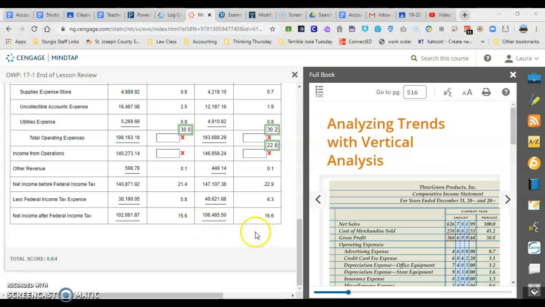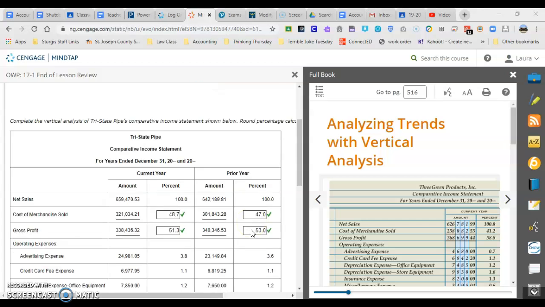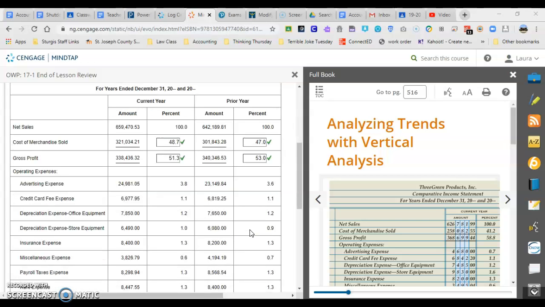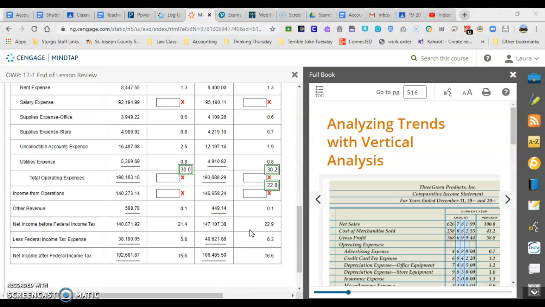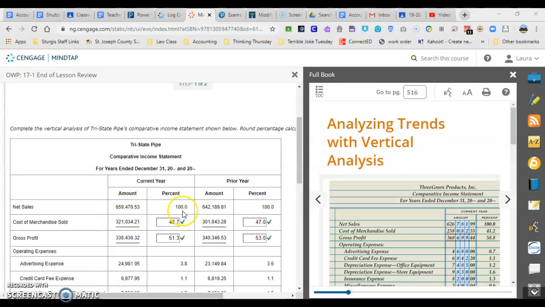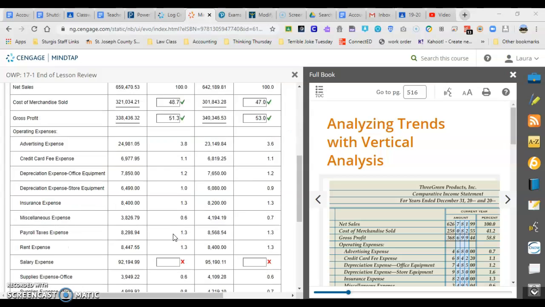So basically what this gives managers is information about how things are going in their business. Besides just saying I made this amount of money, okay, why did you make less money? Well, now you can have more information about why didn't you make as much money as you did last year? Your sales were up, right? So you can't just look at the dollar amounts, you need to look at the percentages. And this is called a vertical analysis to an income statement, doing a trend analysis.